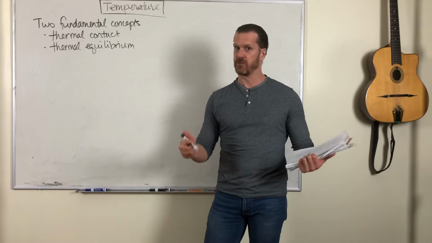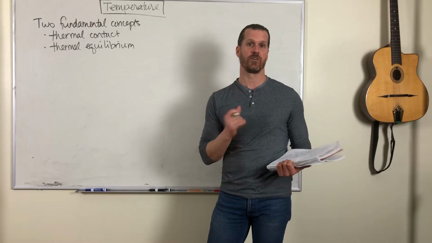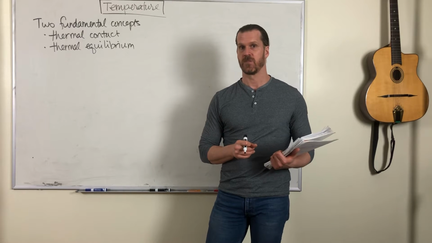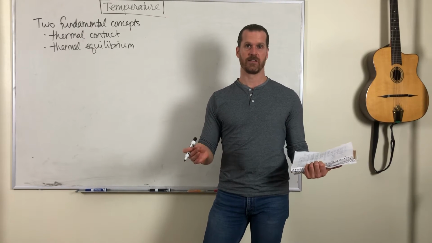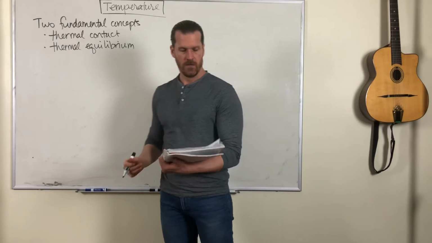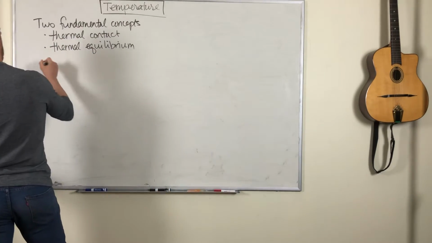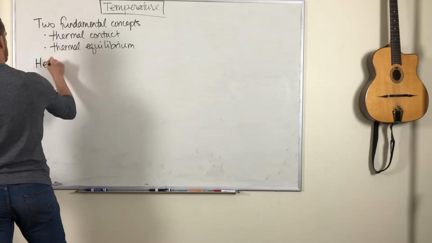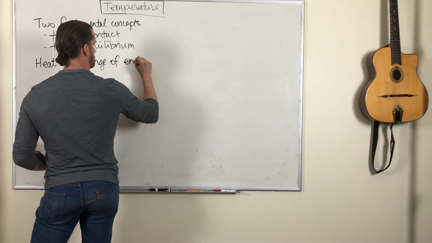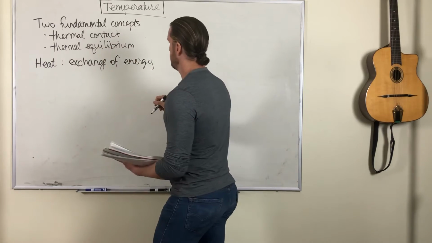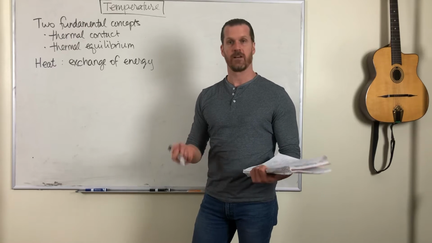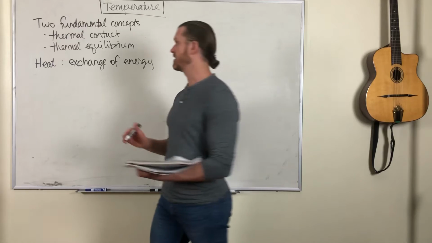They don't necessarily have to be in direct physical contact to be in thermal contact. They could exchange energy via electromagnetic radiation, which you'll learn more about in Physics 7. So thermal contact is a broader idea than just being in physical contact. It means that you're able to exchange energy. And this energy exchange is called heat. So whenever there's an exchange of energy due to objects being at a different temperature, that's known as heat.